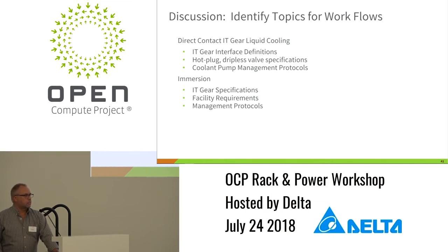Such as? Our company, ABC Technologies, has a technology that does that called thermal rail. Sure, yes. That would be ideally suited to a lot of problems here. That's something we'd be interested in looking at with the community. If I remember correctly, you've got the IT box, and then there's a rail on the side that has liquid coolant flowing through it.